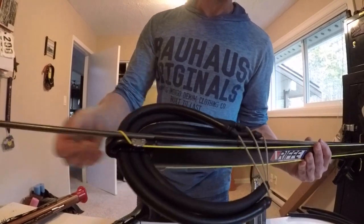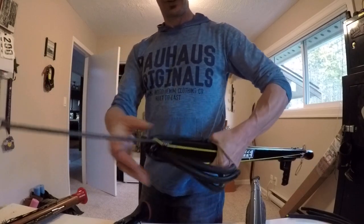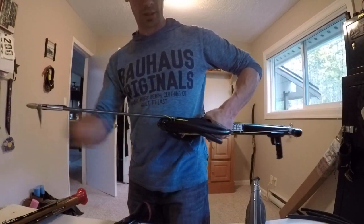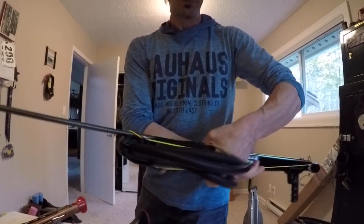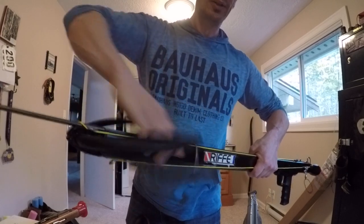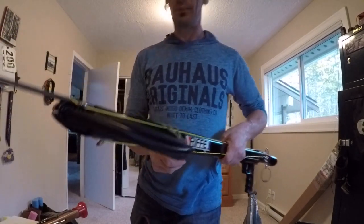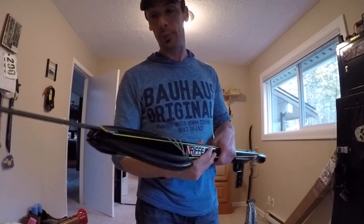Unfortunately, after you've shot and you want to reload your spear, you have to load it from the end, so you're putting the rest of the gun behind you and fishing it into that slot and running it back. Whereas with the other guns, you can drop it in there and then lay it in place, clip it in, and away you go. So it takes maybe a split second longer, but I find it's worth the upgrade for sure.